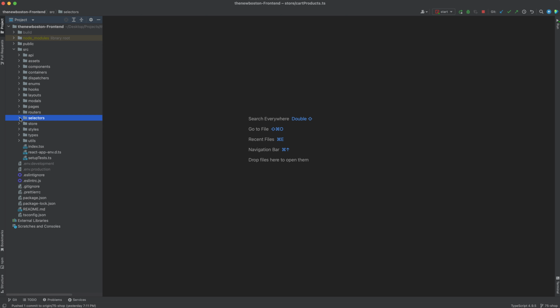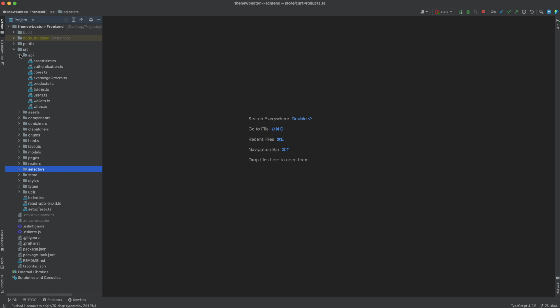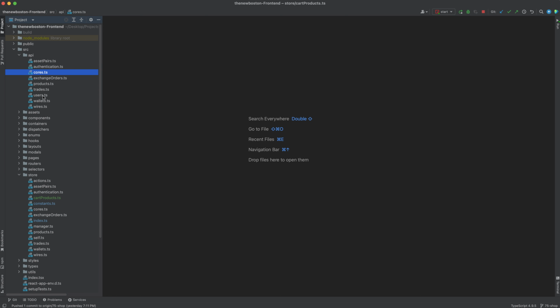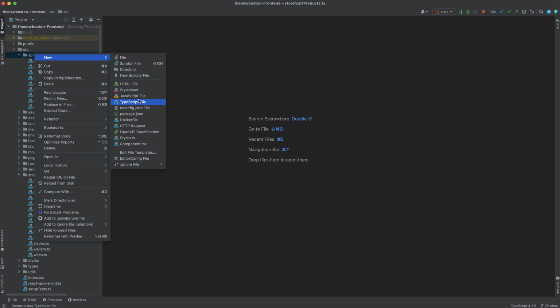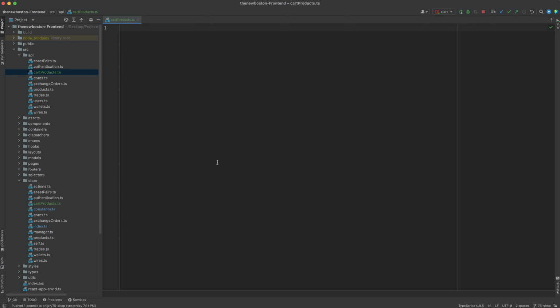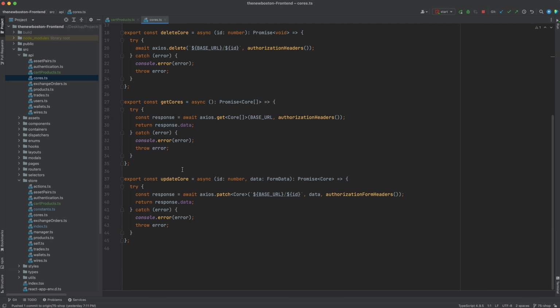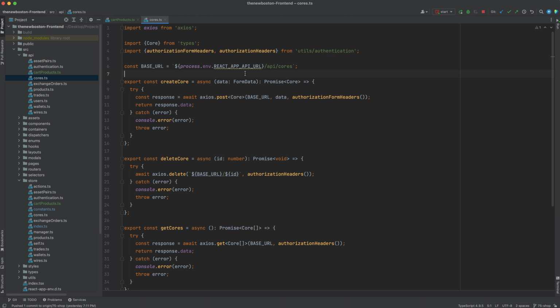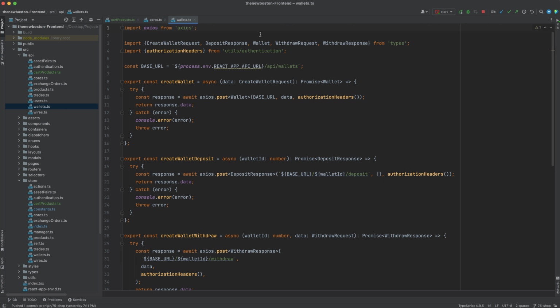All right, so let's first go to, well, we can just boot out our API. So we are going to be building our cart products. A new cart products TypeScript file, and it's pretty much going to be the same as the cores, right? Not even. But we can definitely use this. Actually, not quite, because cores, yeah, this one's going to be better.